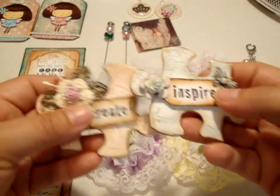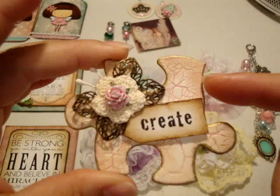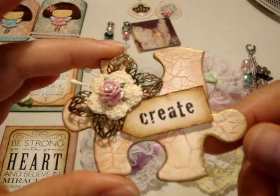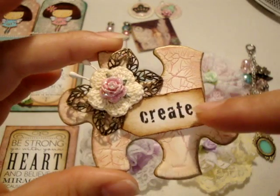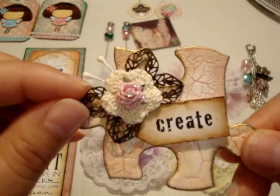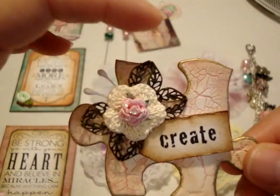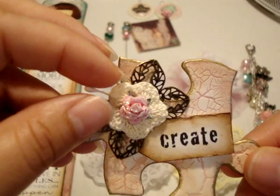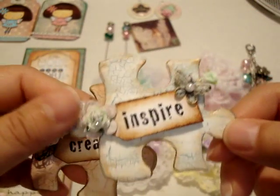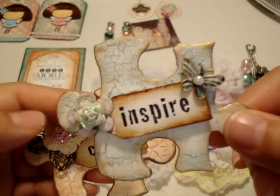And my puzzle pieces — I gessoed them, then painted this one pink and tried to use some of that crackle paint by Tim Holtz. There's a little tag punch that I have and I stamped the word 'create' and punched that out. This butterfly I made using a metal flower from Michaels — I just cut a couple of the petals off to make the butterfly shape, inspired by Jen from Oak Tree Vibrations. There's also a crocheted flower from my stash, some Wild Orchid Craft flowers with Stickles, and stamen for the antenna. The other one uses blue as the base and is edged with a gold paint pen on both of them.